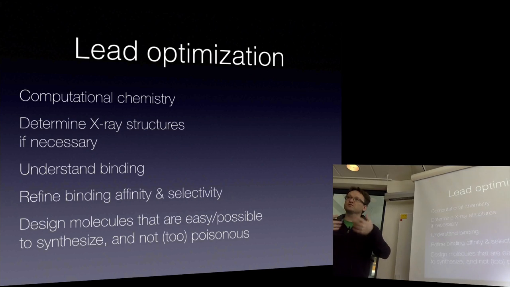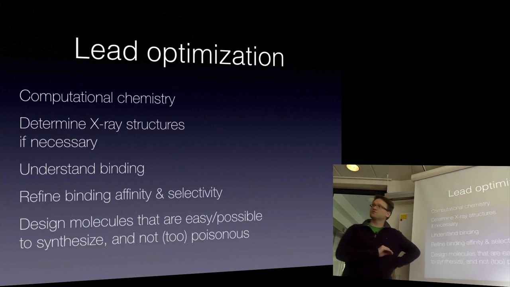You have something that works, but you're trying to get it better. And hopefully, well, even if you're the lead of such a team, you're going to have some sort of boss above you, right? And he likely expects you to see that week by week, the affinity improves in the sense that the concentration you need goes down. At some point, if this concentration no longer goes down, what's going to happen?